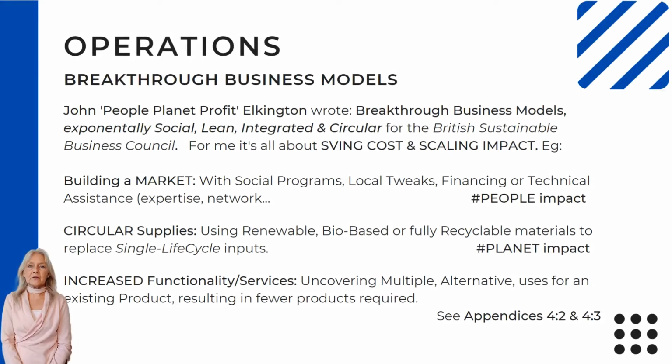Elkington's explainer of social, lean, integrated, and circular. Social: pursue positive social impact to drive real progress against the global goals. Leading businesses are now moving further, developing their societal purpose. Lean: we must make better use of all forms of capital. Lean innovation and leaner business models will be central in delivering against the global goals.